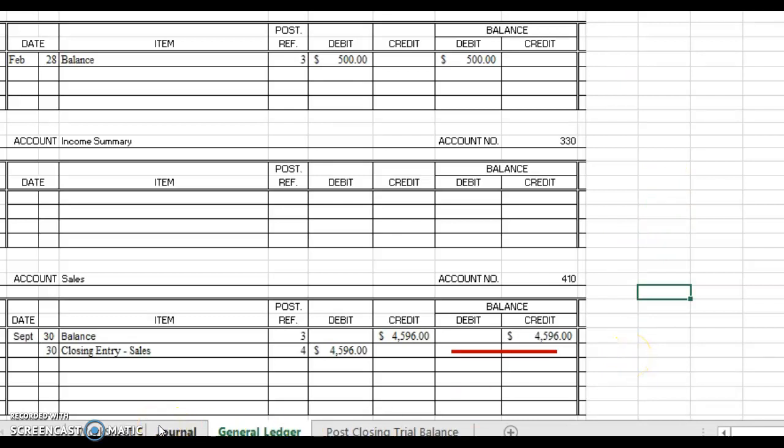All right, let's close out. We're also going to put in here the credit amount, which was for sales. This was on page 4. And this starts our balance on the credit side for our income summary account.